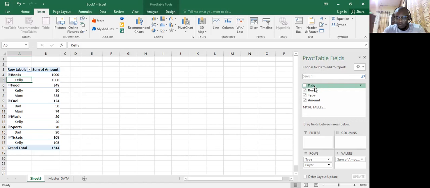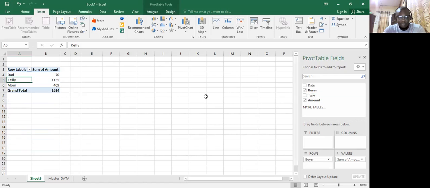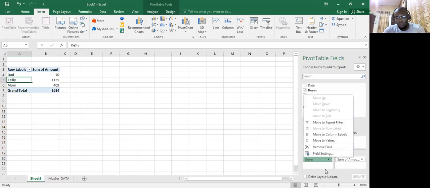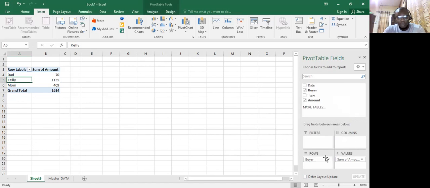This pivot table fields is what you use to always navigate your data. I unclick type, and you can see mom has spent $70 between January and February. Kelly has spent this, dad has spent this. Then get your information. You can play with it as much as you want. It's up to you.